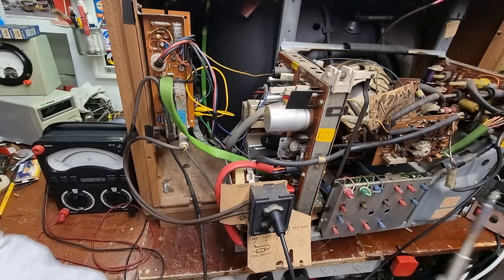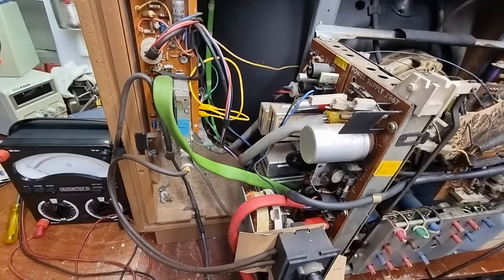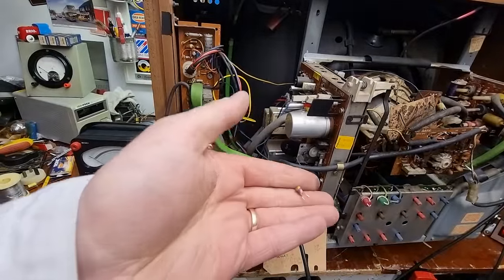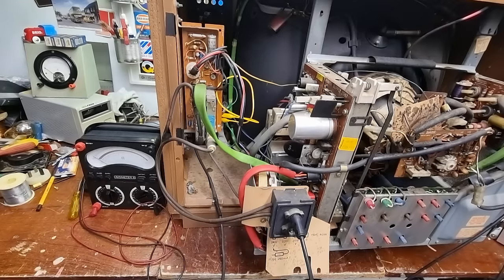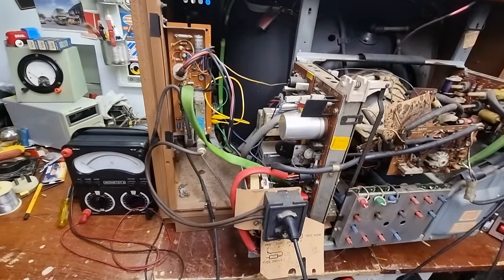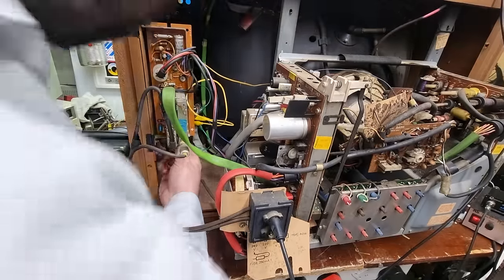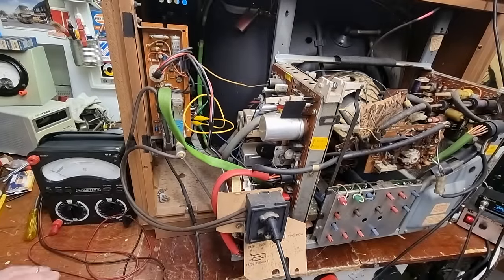See what happens. Now, of course, me being me, I didn't check anything else at all on that board. It could be something else short as well or causing problems, but I'm fairly confident this is our little friend. We'll soon find out. Will we have sound? Will we not have sound? It's pretty conclusive, isn't it? That's all there was to it.